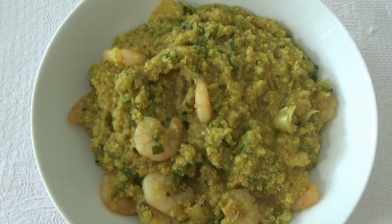As I mentioned earlier, I'm going to be having this for my lunch today, and it smells and tastes so good, I can't wait.